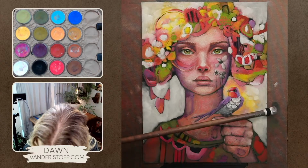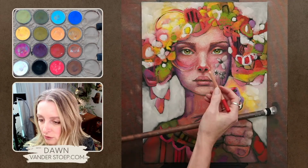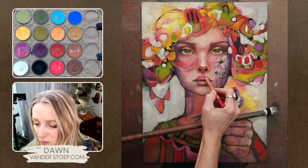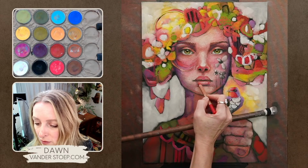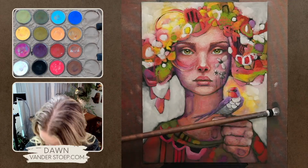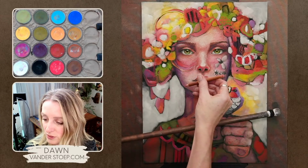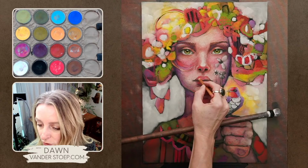Okay, now this is where I want to add a little Shazam. So I'm going to use some Scarlet Red. And this is where I'm putting some of that saturation back in. And then I can use the pink pencil. The Scarlet Red was the 70. That's a Caran d'Ache. This is a Pitt pencil. This is the 131. And then you can go back and forth and tone that down a little bit.